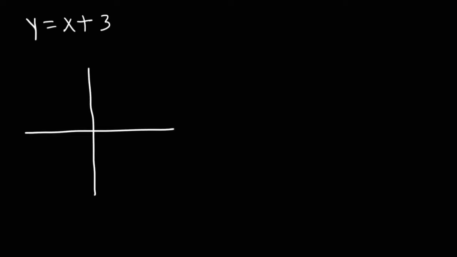In this video, we're going to talk about how to find the range of a function. So let's start with a linear function, y equals x plus 3. The first thing that I would recommend doing is graphing the function. Basically, this graph is a straight line, but shifted up 3 units. So the y-intercept is at 3. This is a rough sketch of the graph.